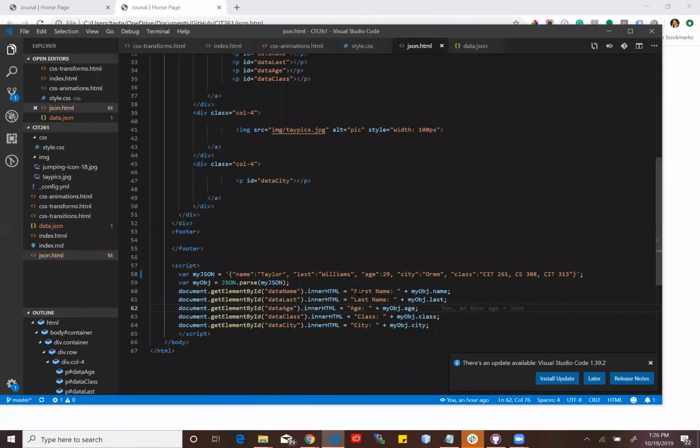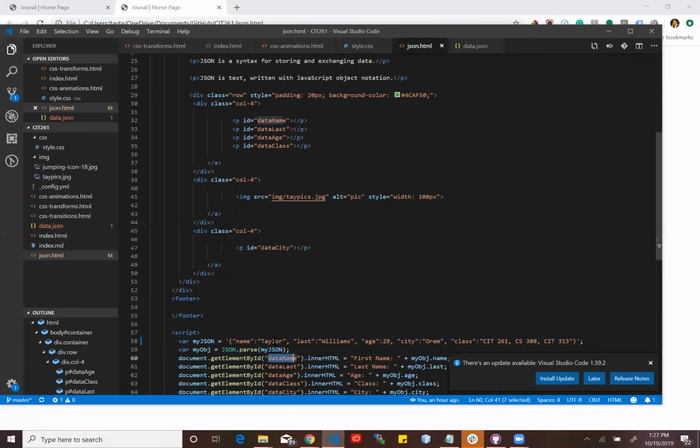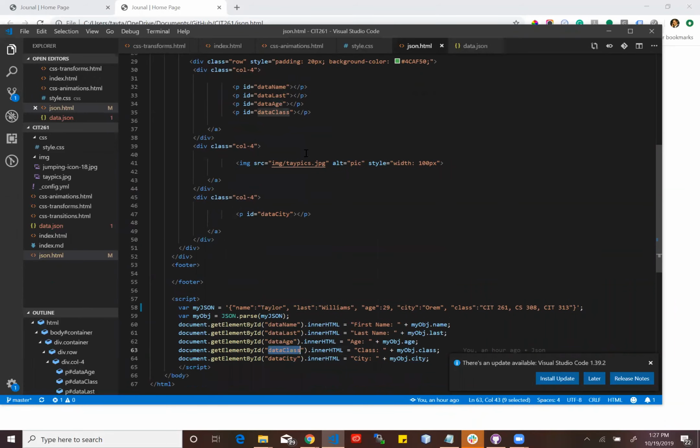And that happens because down here it's using document.getElementById, and then it's calling the ID, and that's shown up here. So last name right there, age is right there, and class is right there, and then you'll see city on this one.